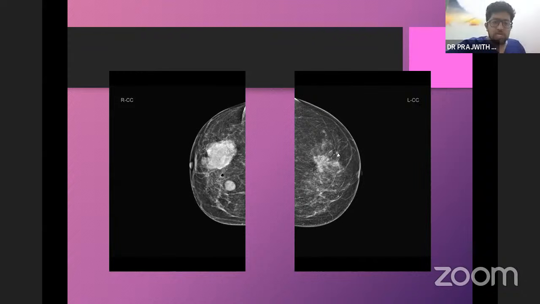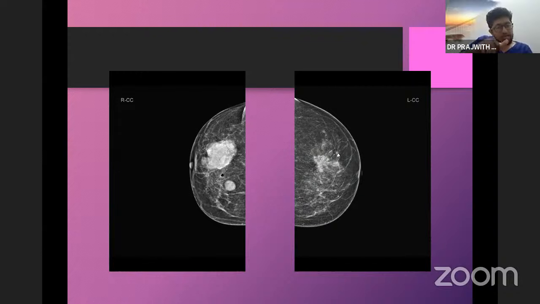Now in this image, if I rotate the breast and take an image, what will happen? This nodule might go under the other nodule and get compressed in between. So you may not see that. Understand? When you rotate the breast in this craniocaudal view, the lesions might be one on the other and you may not see them.